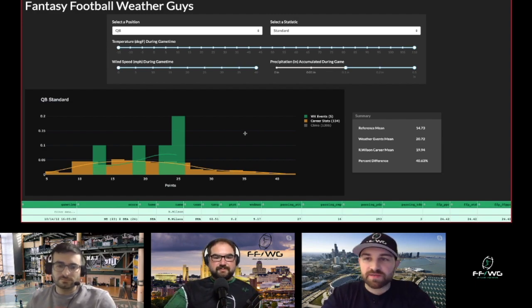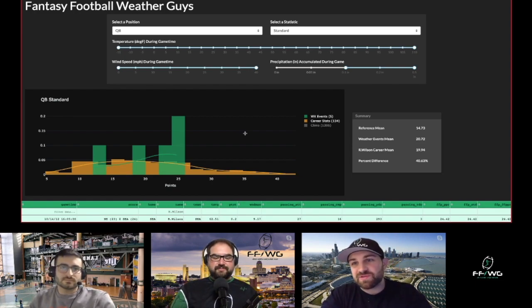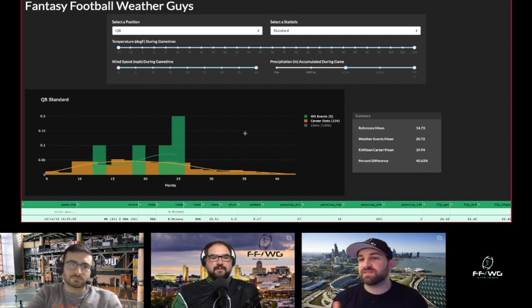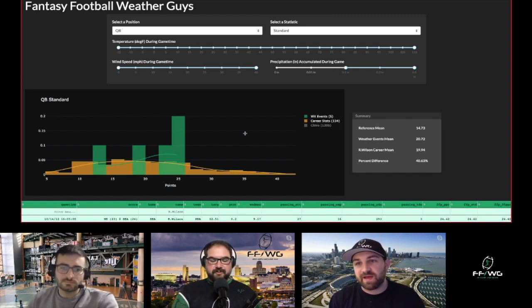Because we just talked about Carson Wentz and Baker Mayfield and how they didn't really perform in their rain event. But this also really lends itself to, we have general information and statistics that we give per position, but we also need to sometimes really look at this from a player specific perspective. And that goes for Russell Wilson.